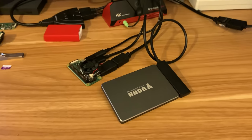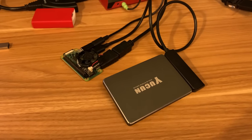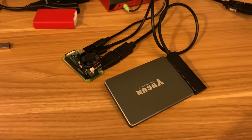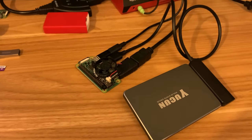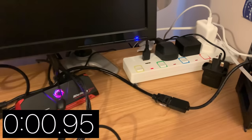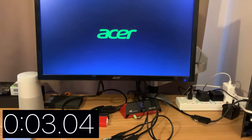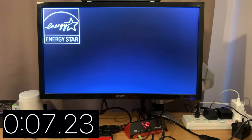Okay, so I've been playing around with USB boot on the Pi Zero 2W and I've managed to get it to work. I don't know if it's beneficial, I don't know if it's going to be faster than using the ordinary SD card, but let's start it up and see how quick it starts up. So it should be pretty quick because the Pi Zero 2W I think starts in about 30 seconds anyway.